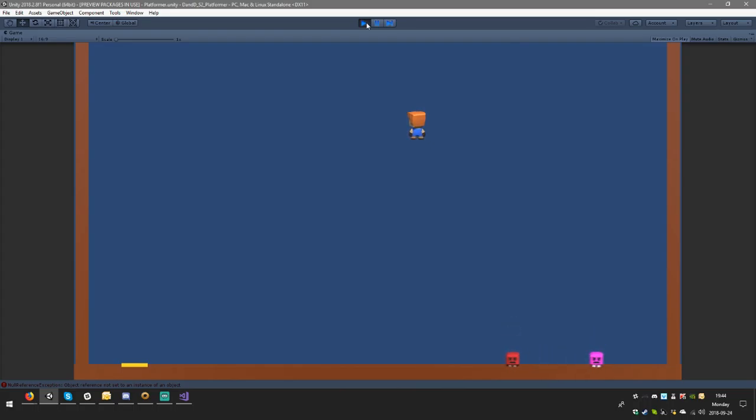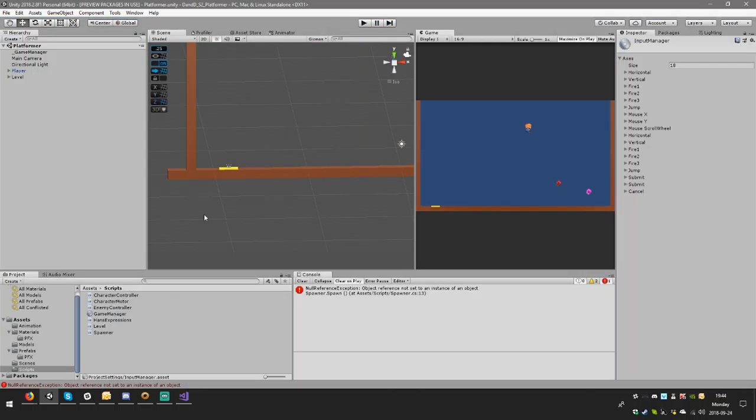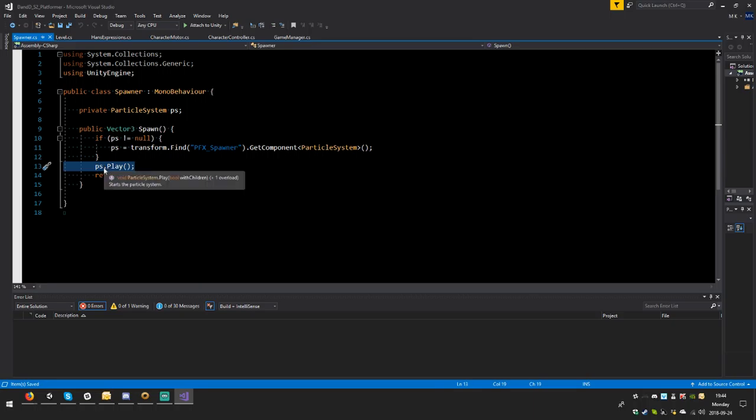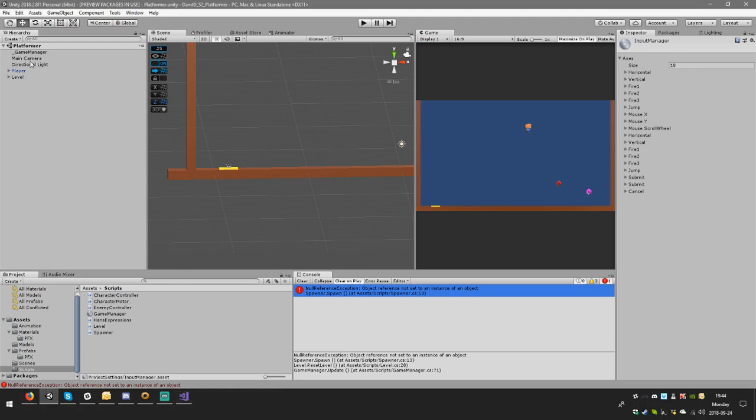Okay, the enemies are working. Hans isn't. Hans is just idling in the air. I can see that. Okay, now let's see what this reference is. PS play. Okay, we're missing the particle system. If PS is null, find the PFX spawner. Okay, maybe we got this one wrong. So let's go take a look at the level.